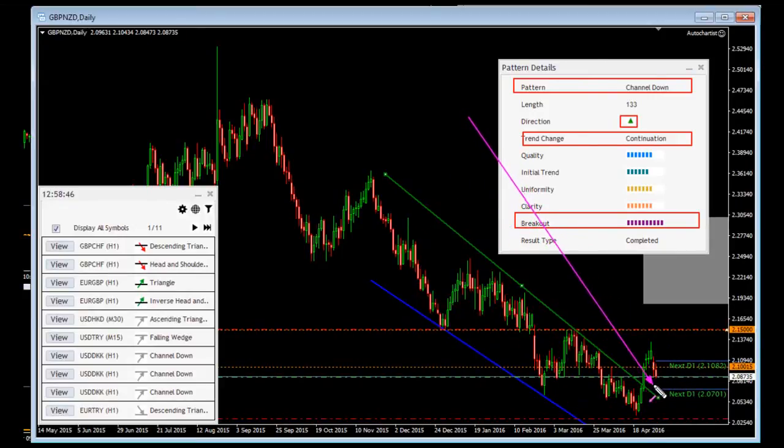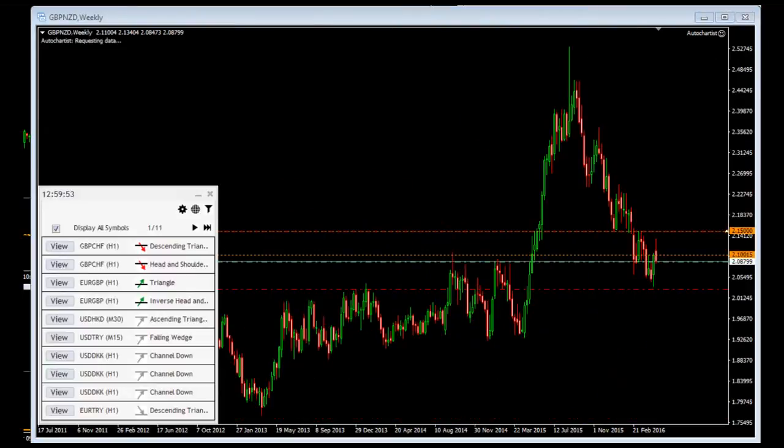So the idea is, how do we trade this, right? How do we properly enter this trade? So I'm going to show you using price action what I'm doing here. So I'm actually going to jump to the weekly time frame, which is where this price action is that I'm using. So let me redraw the channel down resistance area, which is the most important. And let me just show you how we bring in both confluence and price action analysis to this situation here.